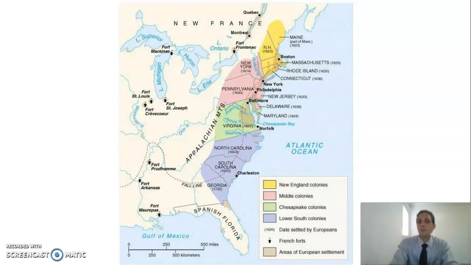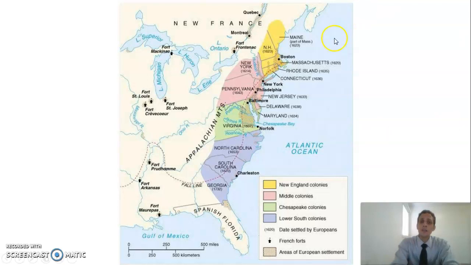And so life in the backcountry is very different than life on the coast. You're constantly coming into conflict with Native American tribes because the settlers are trying to move westward. The Native Americans are trying to stop them from moving westward. There are constant raids going back and forth between Western settlers and the Native Americans. And essentially these backcountry settlers look to the people in the East and feel like they're not being supported. They're not being given military support in their conflicts.